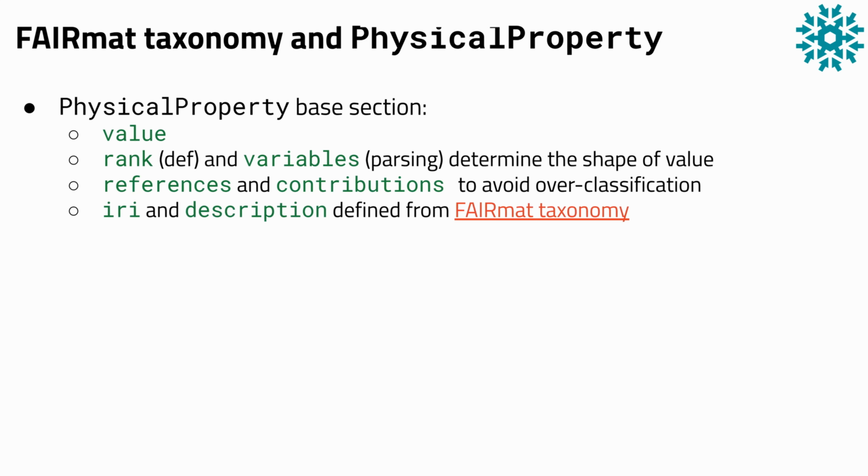And then also some details about references and contributions to avoid overclassification. Going towards that line, we don't want to define things that are too fine details, but we are more interested in the abstract concept of a physical property, the most general concept. So we don't want to define things like total density of states, atomically resolved density of states, orbitally resolved density of states, but we just want to define something like density of states and use it.